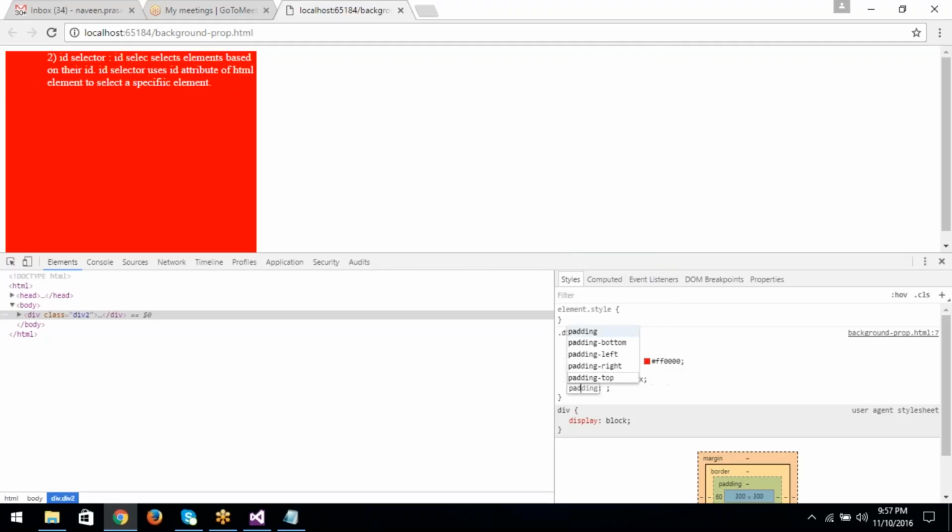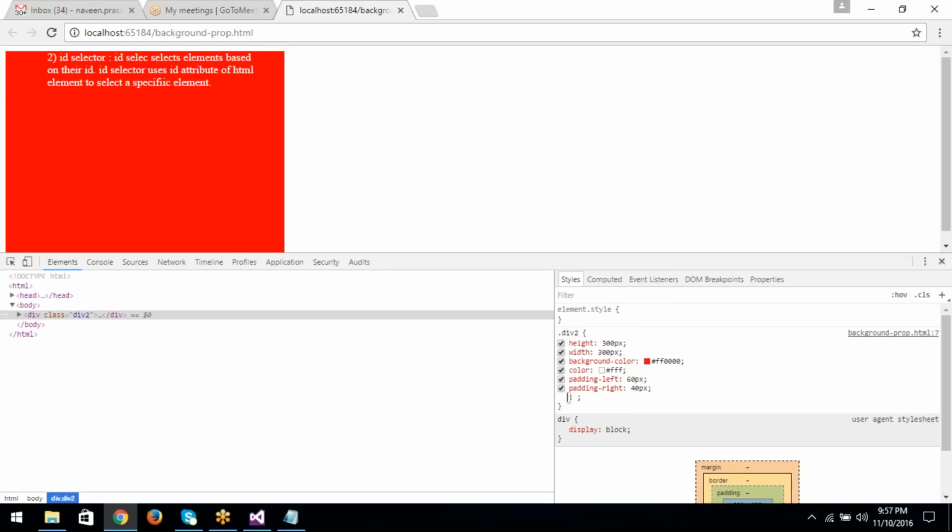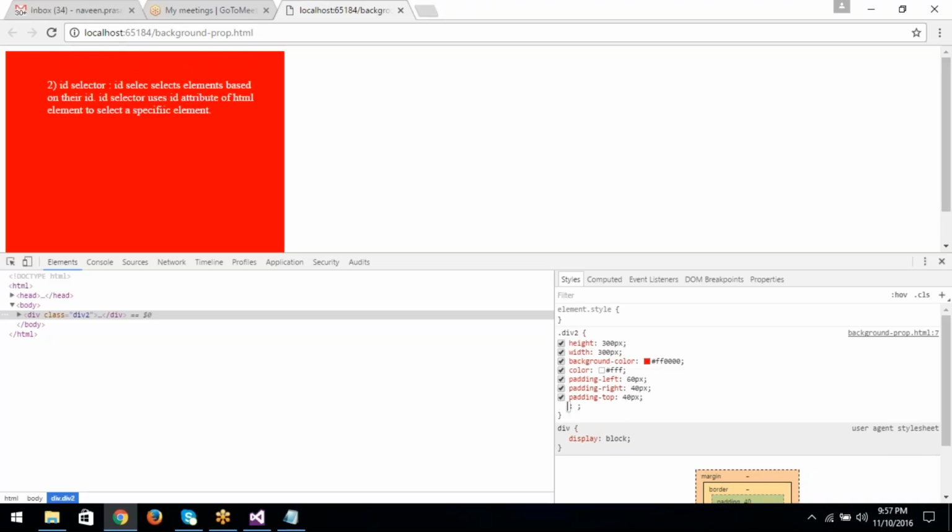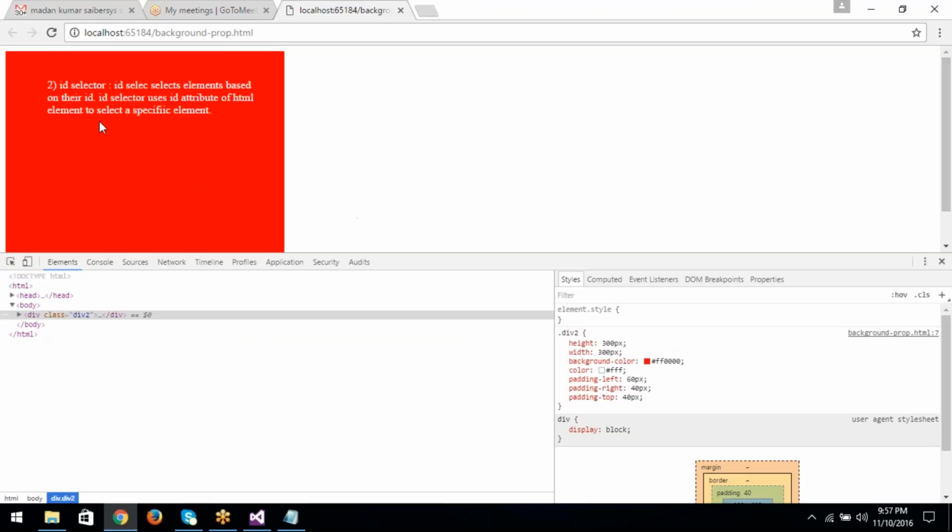Or if you want to apply padding-right, right side, and padding-top, top also 40 pixel. Like this we can apply space between content and element border.